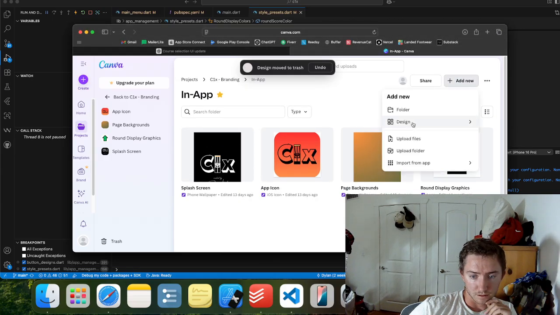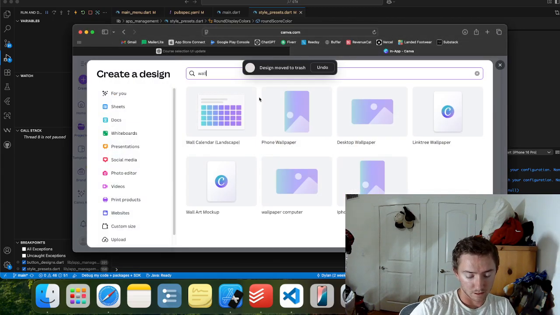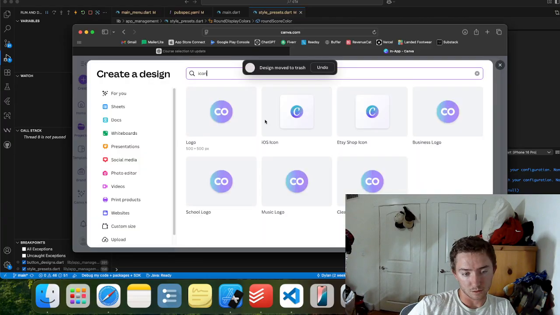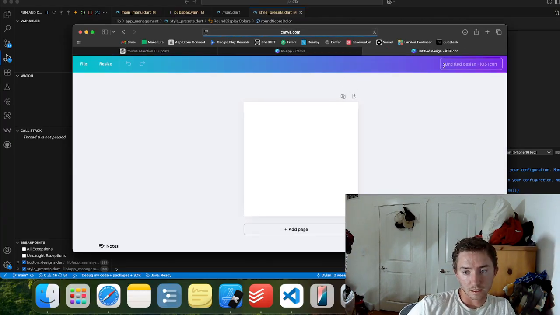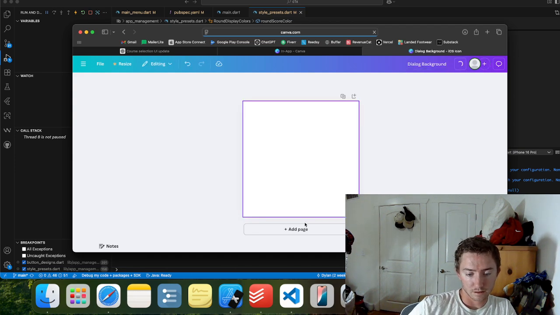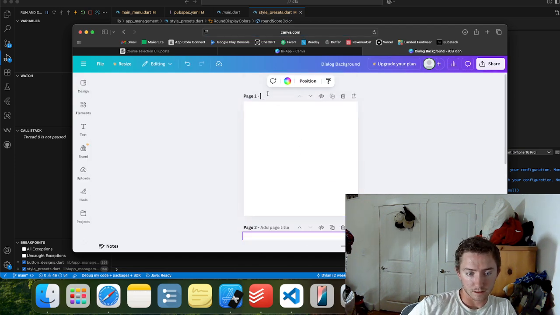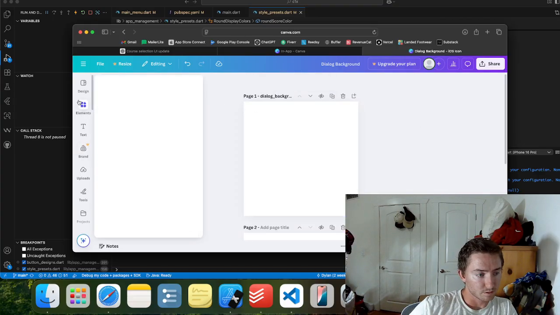Let's go new design. Give me an icon 1028 or 1024. And then we're going to call this dialog background, dialog background bullseye. Just so the file's already there.